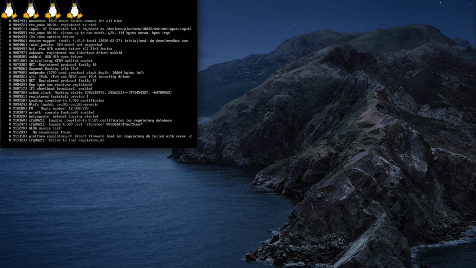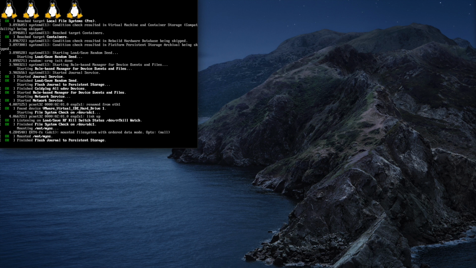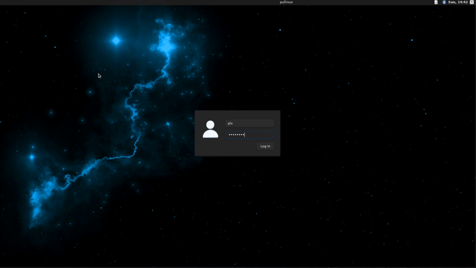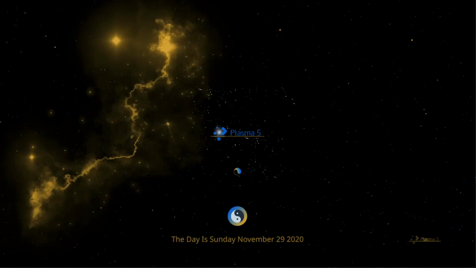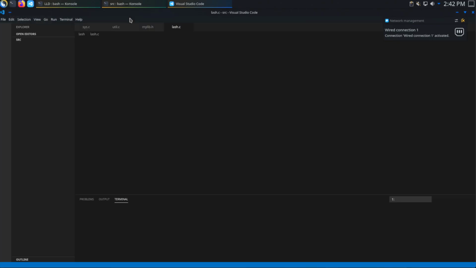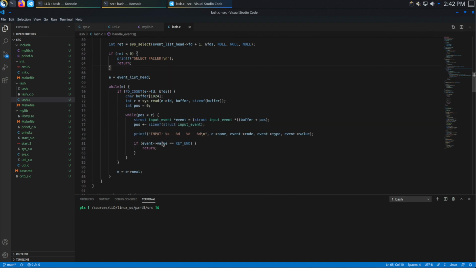So when we go back, we'll improve on this a little bit and actually show mouse coordinates. So booting back into our program, what I'm going to start with is creating a mouse structure so we can track where the mouse position is, since we're really just getting the delta from the events. Yeah, let's see, event value is what I was using for that. That doesn't work. I think it's probably going to be code or something like that.